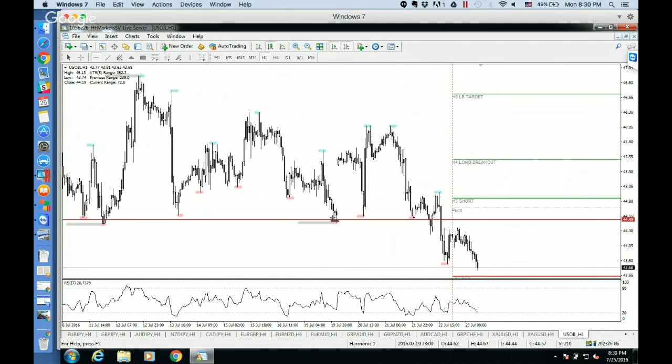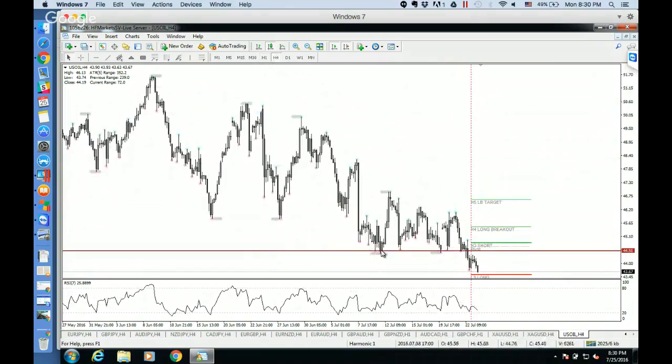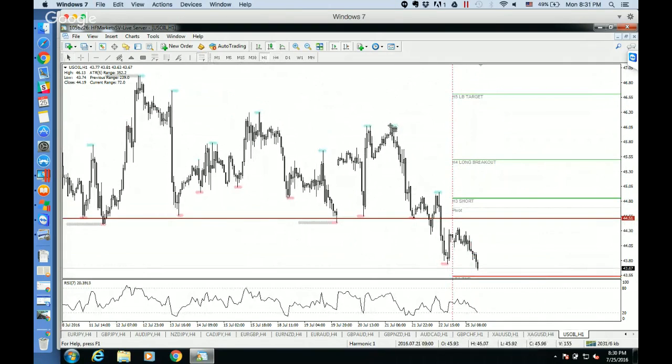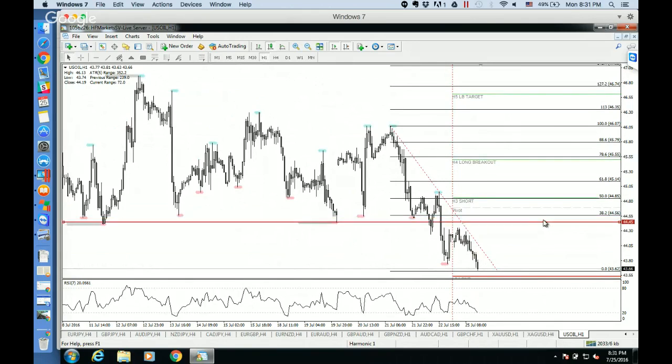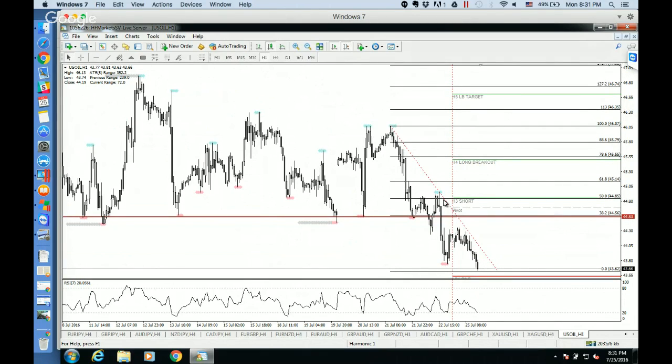Structural level is over here. If it retraces back towards maybe the 44.5, higher time frame wise, it's also showing that 44.5 was a previous support. If it retraces back up towards this level, it might test it as a resistance. Basic structure trading. Let me pull in my Fibonacci tool to see if there's any confluence. There might be a 32.8, 38.2 Fibonacci confluence. Again, we don't trade the 38.2.